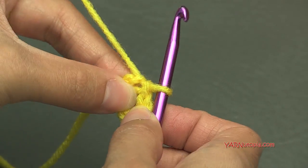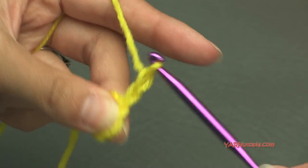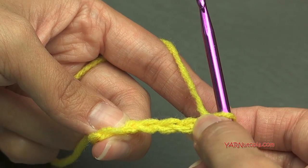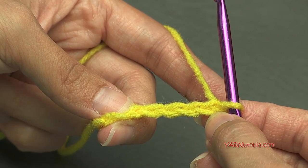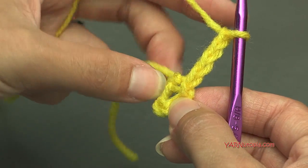And then we're going to chain up 4. So yarn over, pull through, 1, 2, 3, and 4. And what that counts as is the first 3 chains count as our first double crochet, and then this next chain counts as our chain 1 space. Now we're going to double crochet and chain 1 11 times in this ring here.